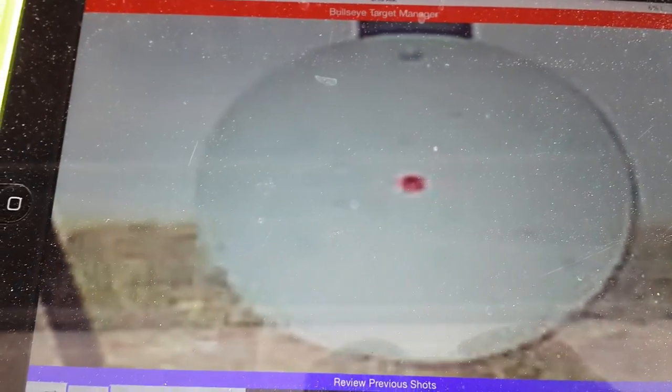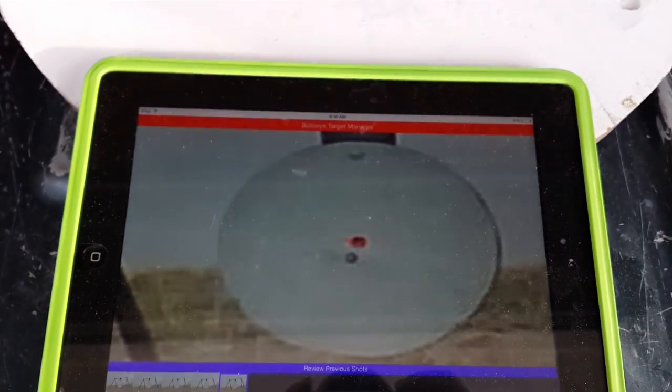Zoom it in again. Shot number one, shot number two. And shot number three. Wow. Be a while before I duplicate that one again.